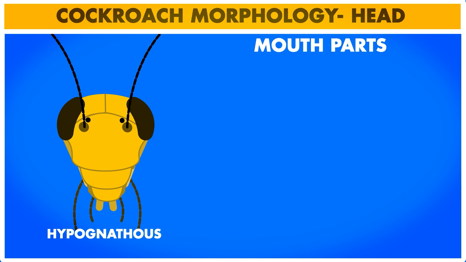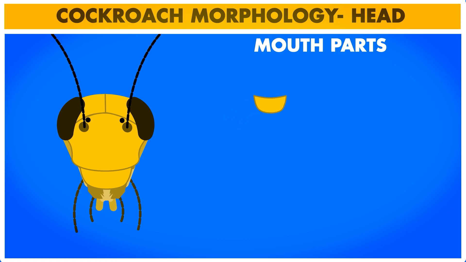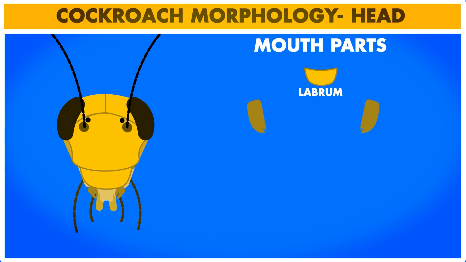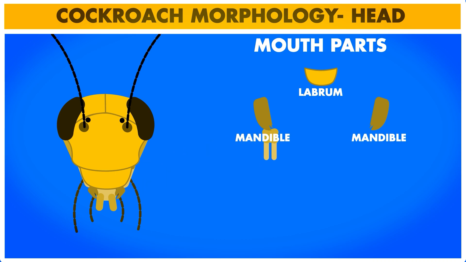The mouth is made up of several mouth parts. The labrum or upper lip is present on the anterior part of the head, just below the clipeus. A pair of mandibles are present just inner to the labrum. Mandibles consist of grinding and incising regions for cutting the food into smaller pieces. The hypopharynx is a small conical structure present between the two maxillae and covered by the labrum and labium on the anterior and posterior sides respectively. It acts like a tongue and also consists of a salivary duct from the salivary glands.